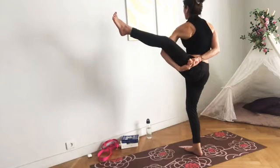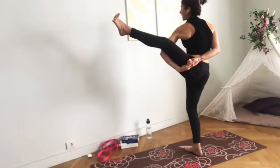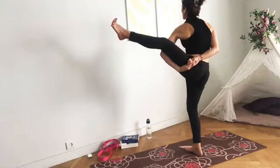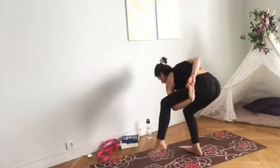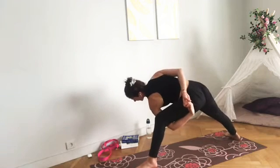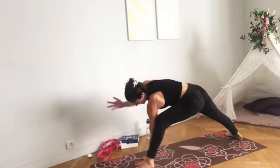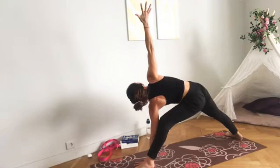And I'm gonna be mindful of my back. I'm gonna breathe. Left foot is in Parabandha flex. And I'm gonna go all the way back as I came. So I'm with the wrap right here, bending that left knee. And I open my chest. There we go.